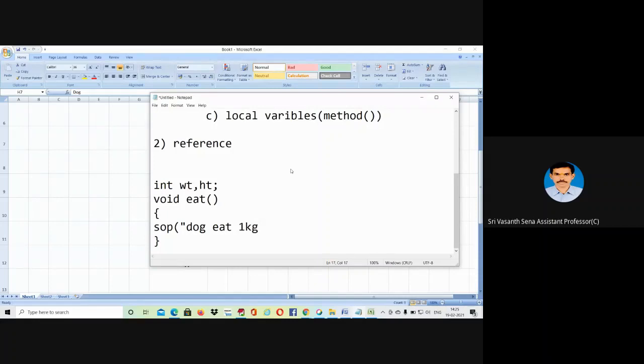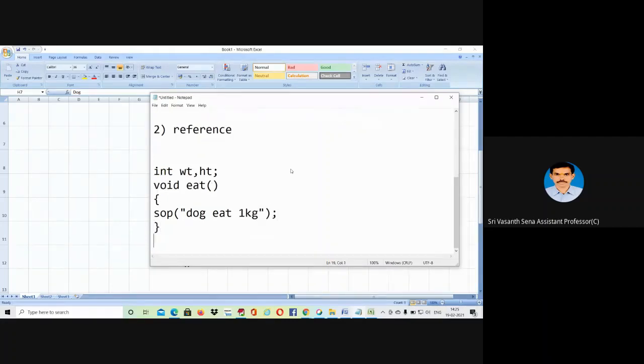Next, the main method: public static void main, String args array.